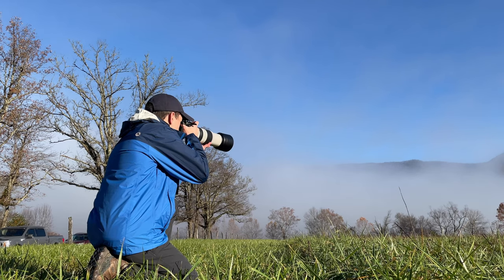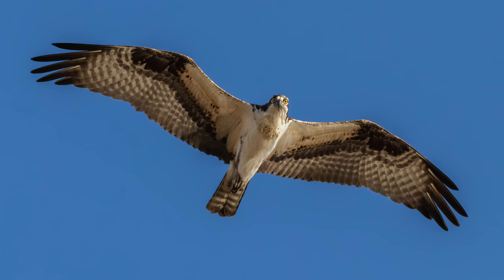Moving on to frame rate on the Canon R5 — with the mechanical shutter you get 12 frames a second, and with the electronic shutter you get 20 frames a second, and it's also silent. Most video is shot at 24 frames a second, so shooting at 20 frames a second means you're shooting nearly video with 45 megapixel raw files — that's pretty spectacular. Personally I rarely use the electronic shutter because I find 20 frames is too fast for my subjects. For the subjects I shoot, 12 frames a second is plenty fast enough. If you shoot birds in flight you might want the 20, but for most wildlife 12 is plenty and I've been really happy with the frame rate on this camera.